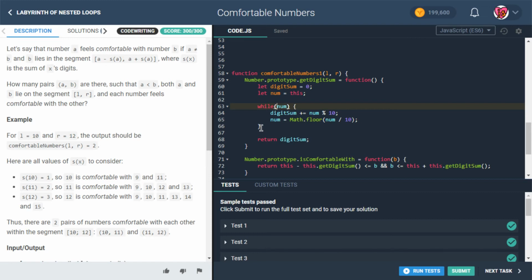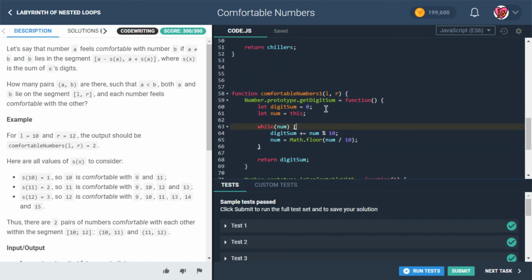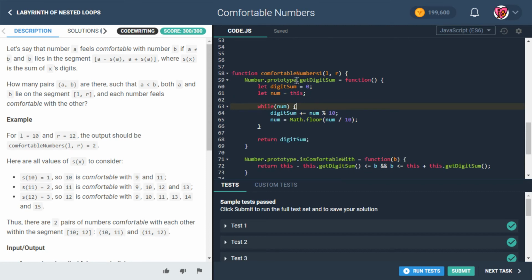But when you're getting into larger scale projects, like let's say you're building some sort of plugin or an extension or something like that, you don't want it to conflict with some other stuff that someone's got installed, right? So if you're saying that number has this new prototype, but then maybe some other plugin says that number has this prototype, but it's something different, right?